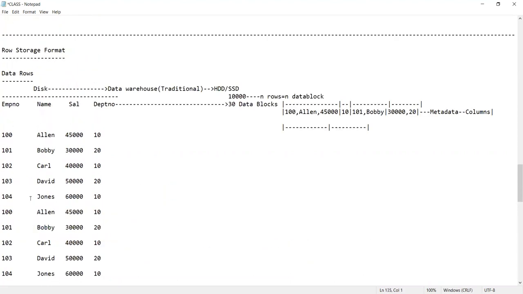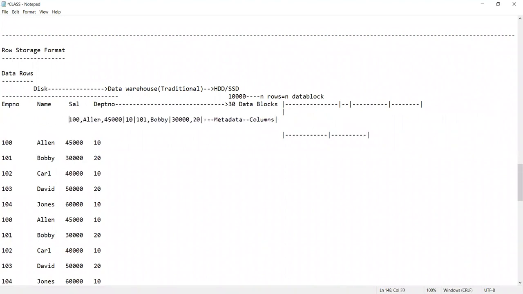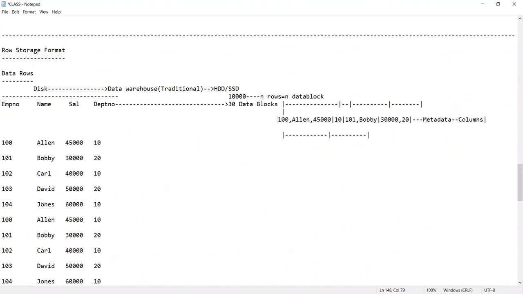Go back, all of you can see here. As I told you, the metadata is also stored. In every data block, first of all the metadata is stored. Can you see here? First the row column storage, then comma, name, comma, salary.